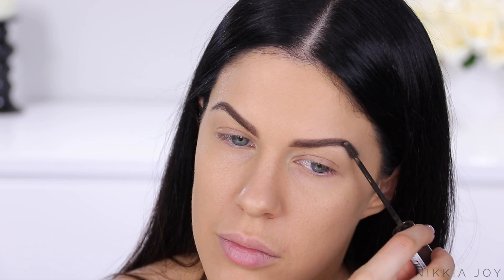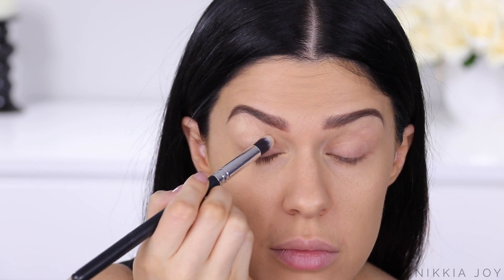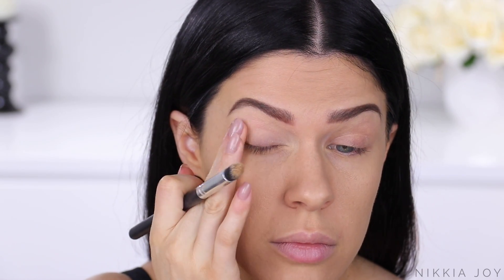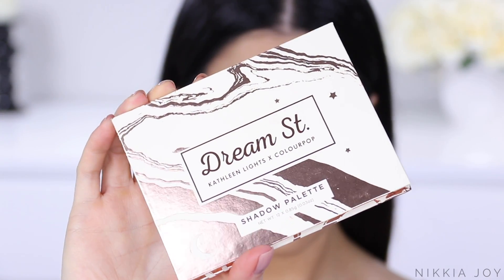I don't have the most amazing thick, bushy brows. To prime my lids, I'm using the NYX Full Coverage Concealer. I'm not too sure how I feel about this one yet, but leave it with me — I'm going to keep testing it. I did have a bit of trouble applying it under my eyes. It kind of looked creasy and textured, but we'll see how we go.